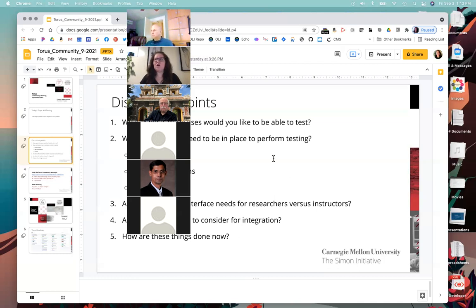And being able to toggle those on and off depending on IRB protocols. You want to be able to, I imagine, embed different types of surveys and data collection and tie that to different things. Or is that more analysis?